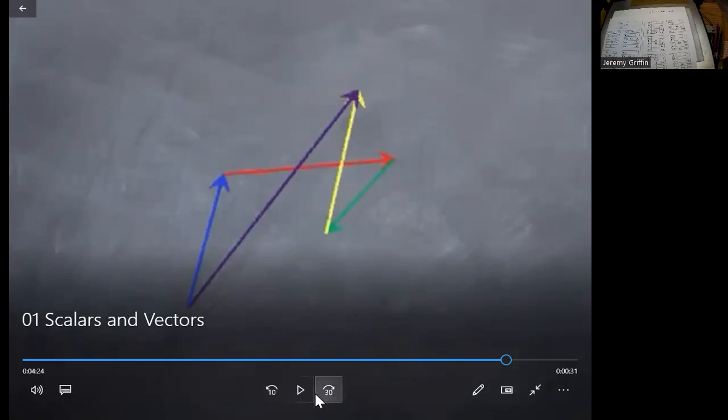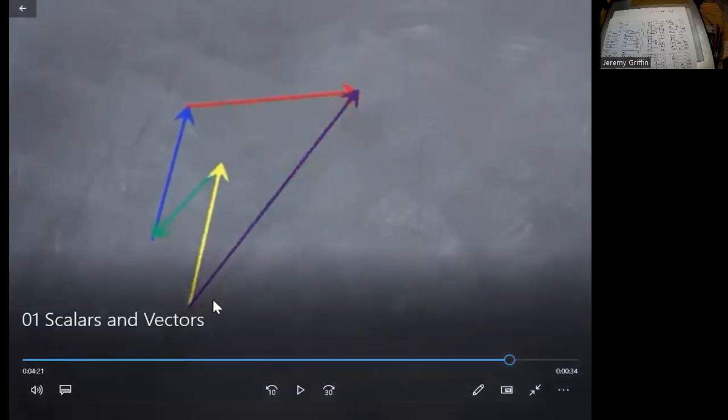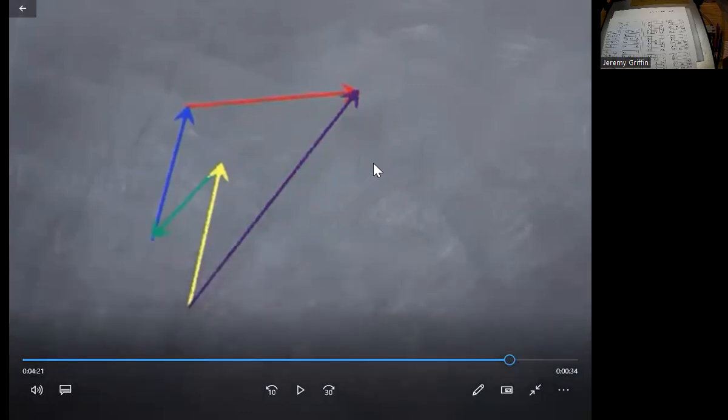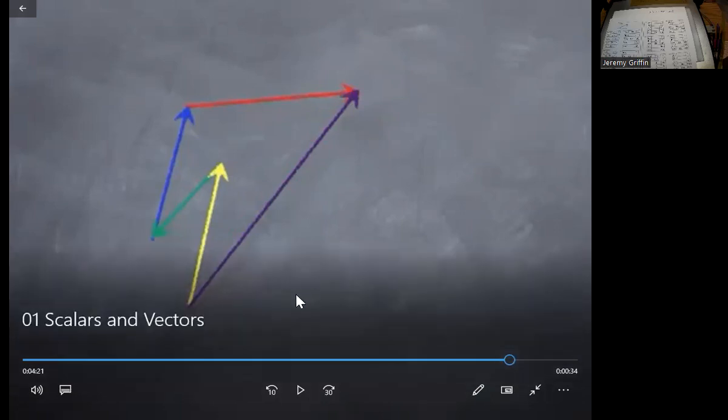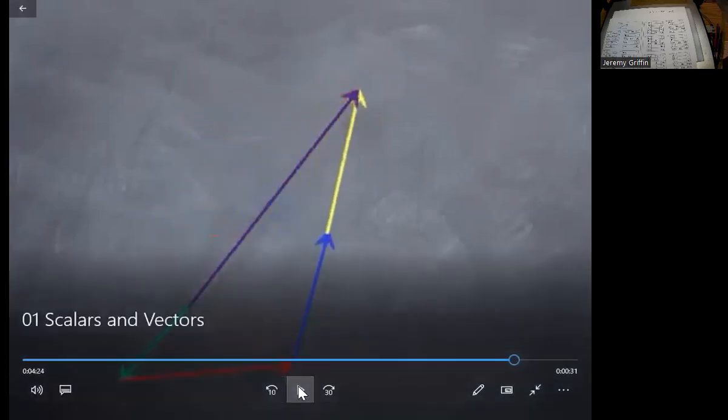But what if you followed those vectors in a different order? They're connected tip to tail, but let's try this. You guys like that animation? So what if you did yellow followed by green, followed by red, followed by blue? Did you guys notice those vectors moved around, but they did not actually change orientation? They didn't rotate, they just slid around, right? But the purple resultant is still the same. Let's see one more. Green followed by red, followed by blue, followed by yellow. It's still the same purple resultant. You guys get that?